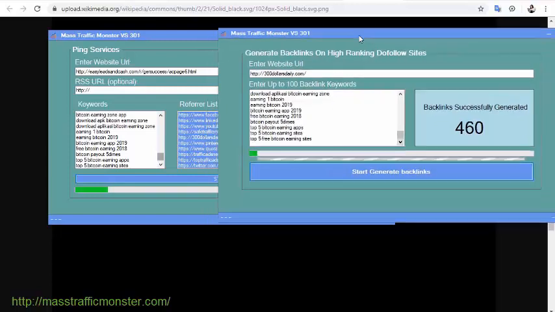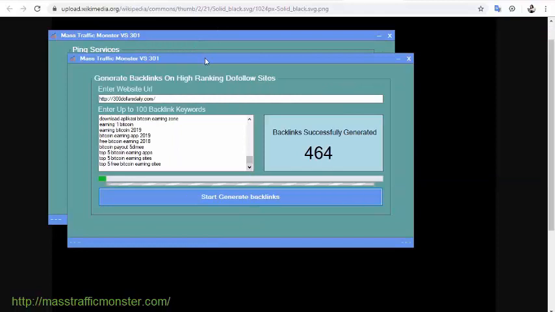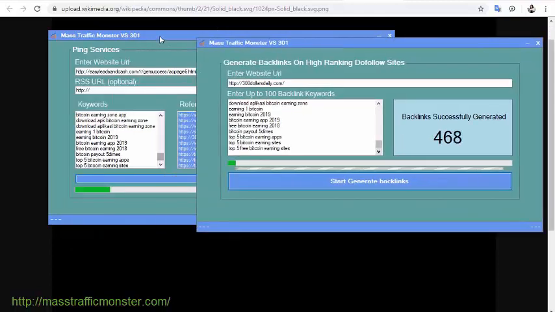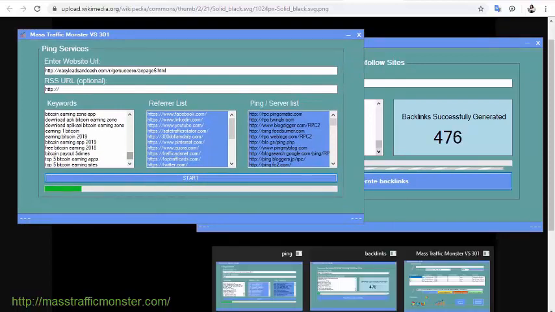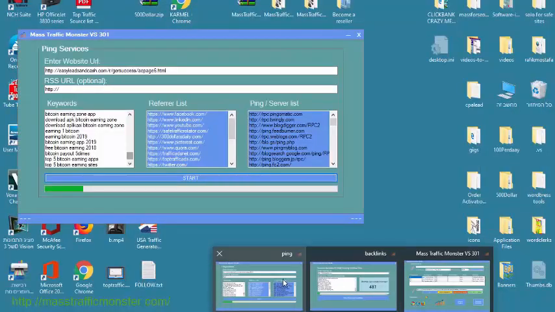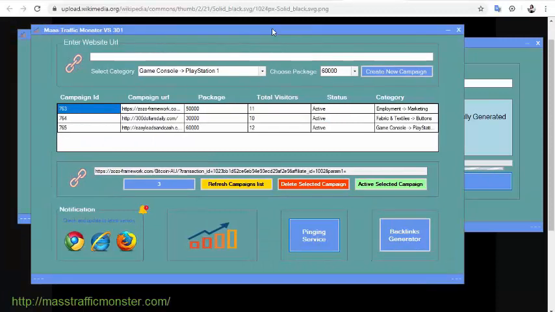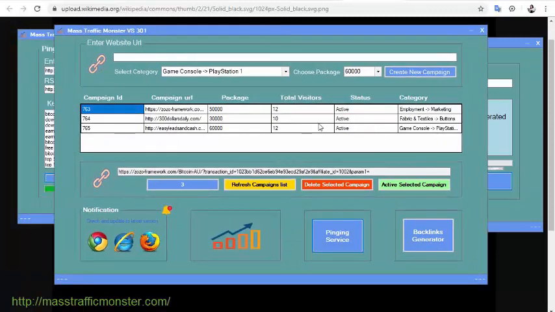I will keep this running, and the ping service I will keep it running. Okay, now I can work with my dashboard and can do whatever I want with my campaigns. Like you see, I already get traffic and visitors to my links.